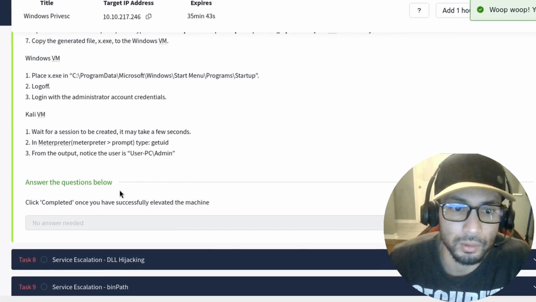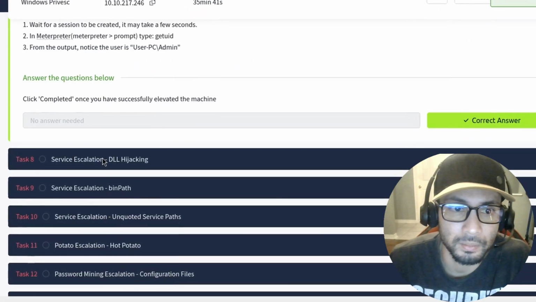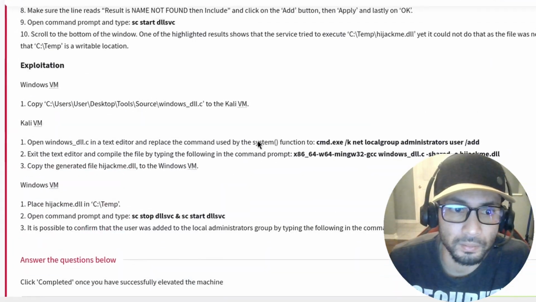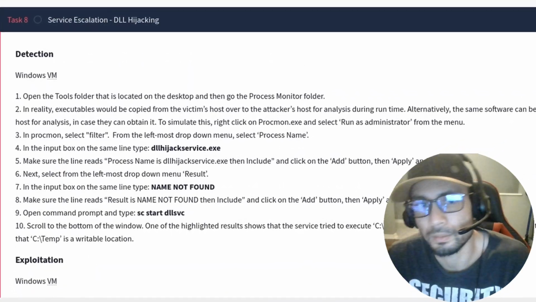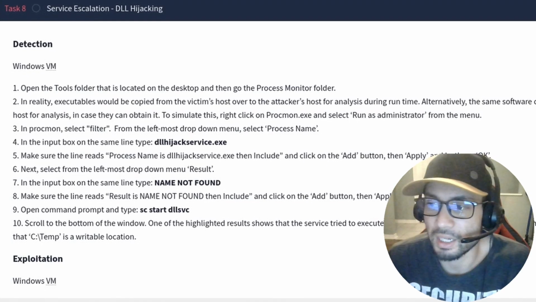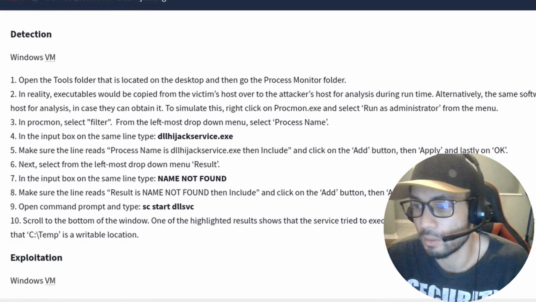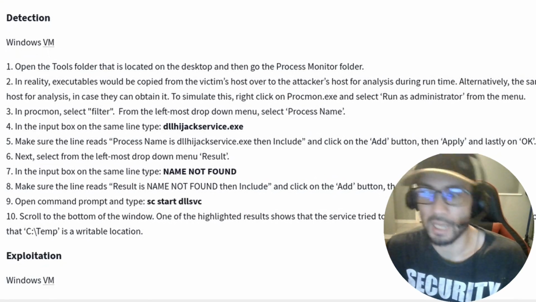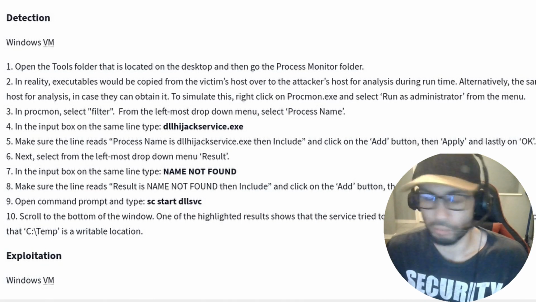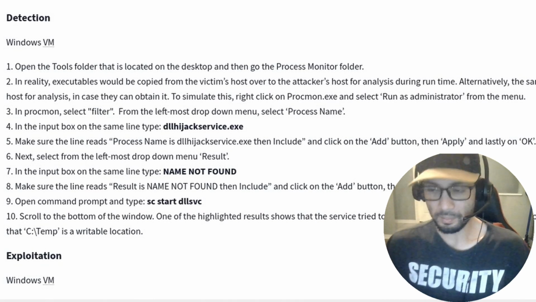So we're going to move on to DLL hijacking. What is a DLL? A DLL is a dynamic link library, which is a file used in the Windows operating system. It contains code and data that can be used by multiple programs simultaneously.